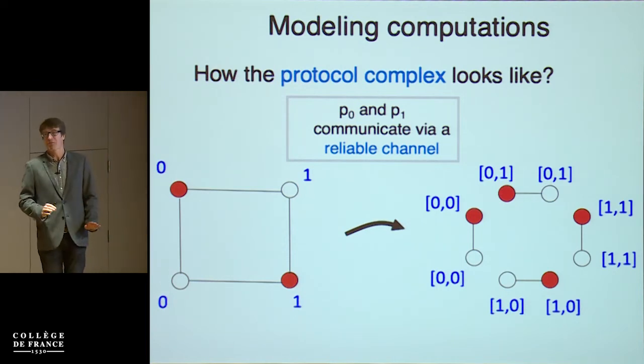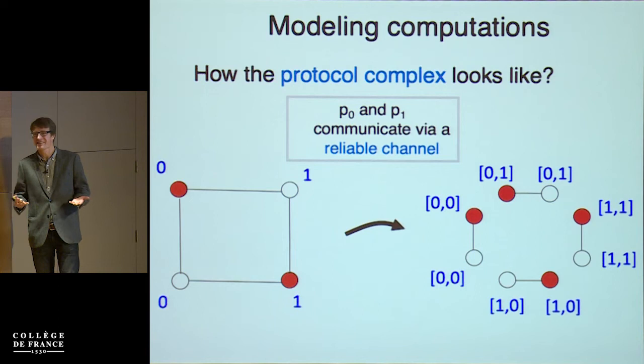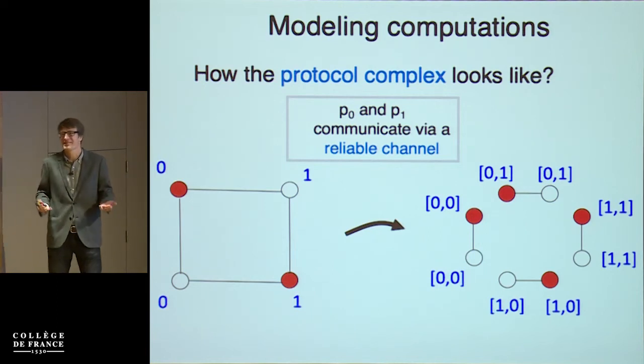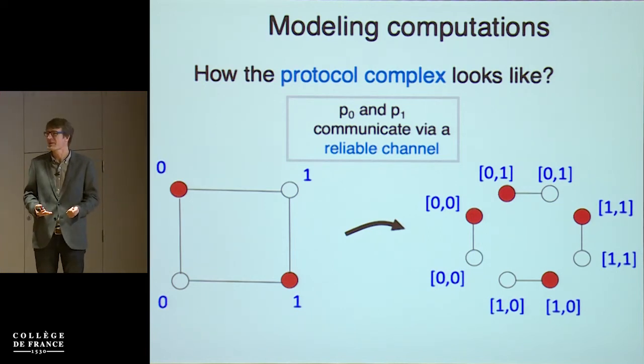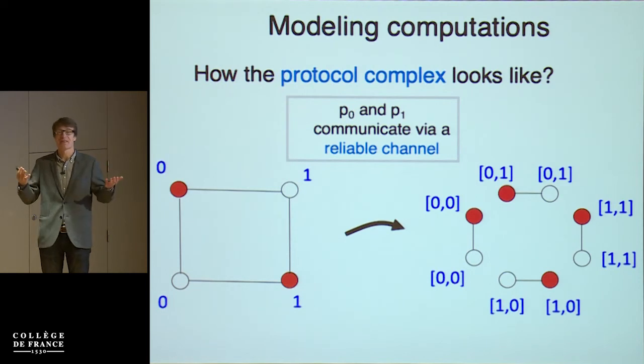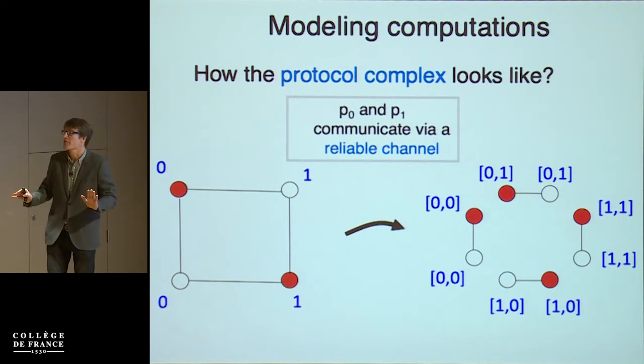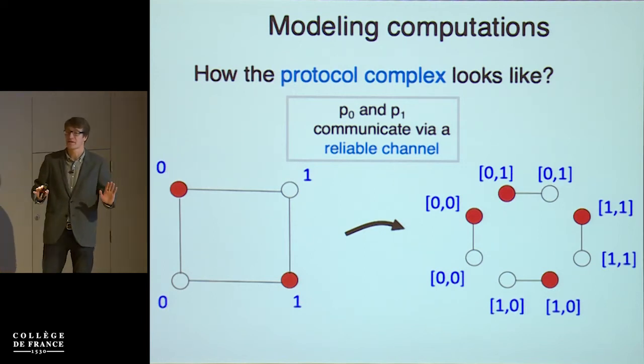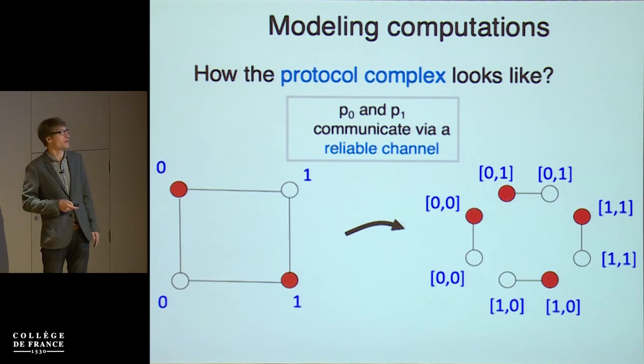Okay? Unfortunately, as we know already, actual distributed systems are not that good. They are asynchronous, and sometimes they are fault-prone. That is why people think about wait-free algorithms, algorithms in which you are supposed to make progress regardless of the other processes. This is important because other processes can be faulty. And the system is asynchronous, so nobody controls it. There is a scheduler which defines who takes a step at what time, and you don't control it. It's very hard to devise algorithms for this setting, and this is exactly the setting we are going to consider.